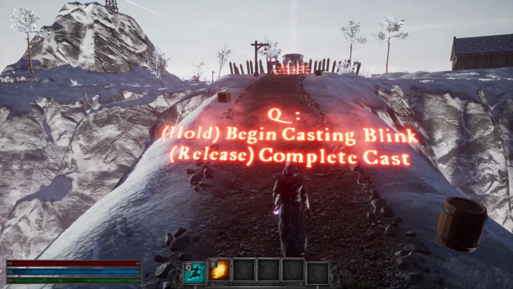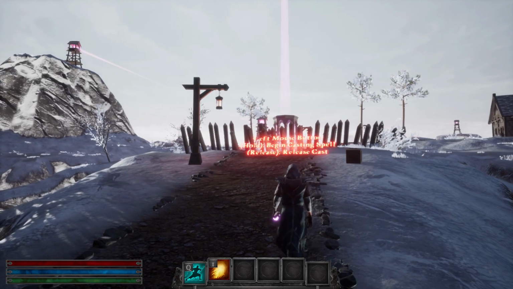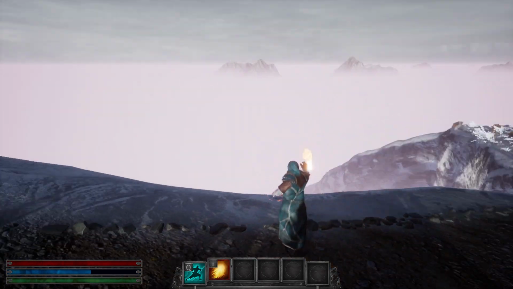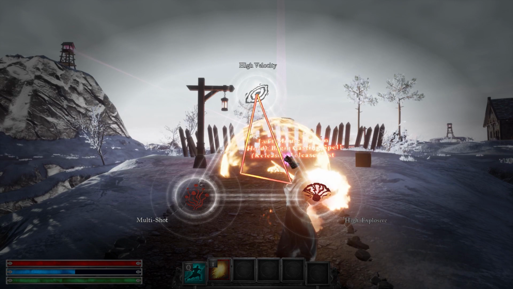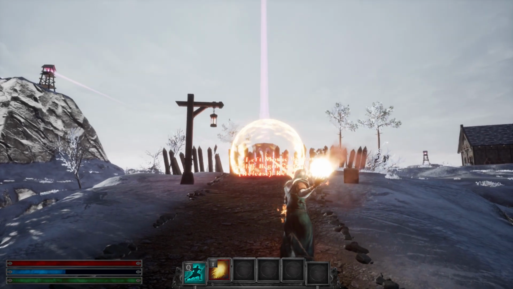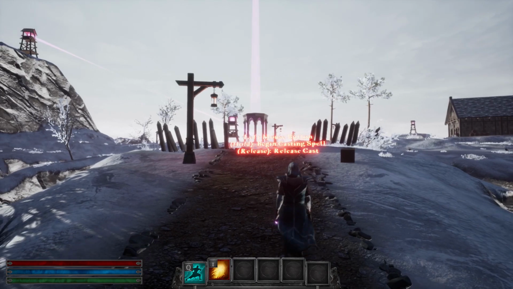Now, there are other things that you can do. As I was demonstrating, if I hold this too long by holding right-click, I bring up this little menu here, which actually, there we go, I cast that in the wrong way. Let me hold it down, and you can see I've got an option for high velocity, an option for high explosive, and for multi-shot. So I can do a whole lot of damage, multiple shots all at once, to hopefully destroy things like that.